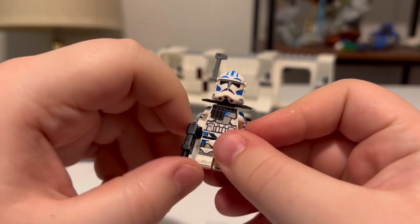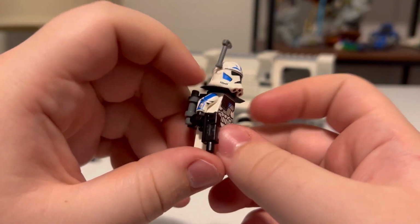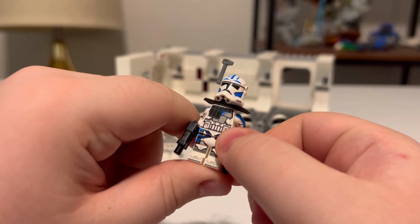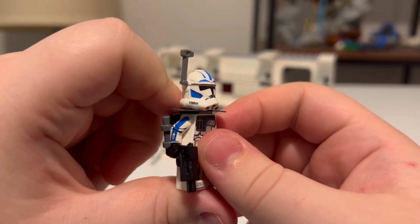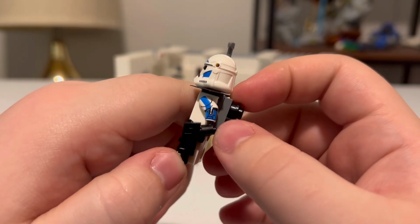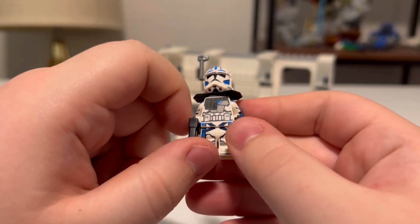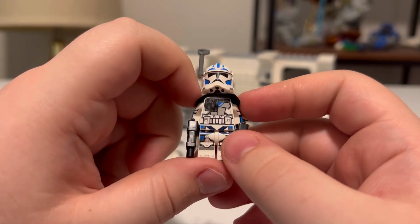which I will say, I guess for a 25th anniversary, some cloth would have been nice, but the leg printing isn't like horrendous. It would be better, of course, if it went around the legs at the very least, though. But got some arm printing as well. Blue stripes going all the way down. Some detailing for the armor. And then just some little details on what would be like the wrist. And then he's got just the shoulder pauldron as well with the pouches.